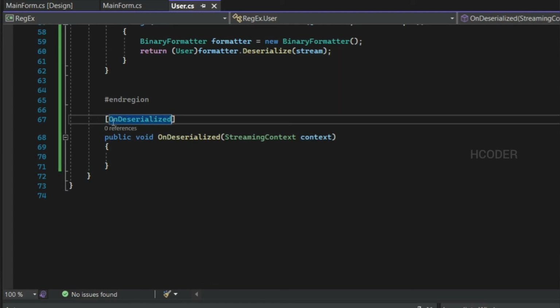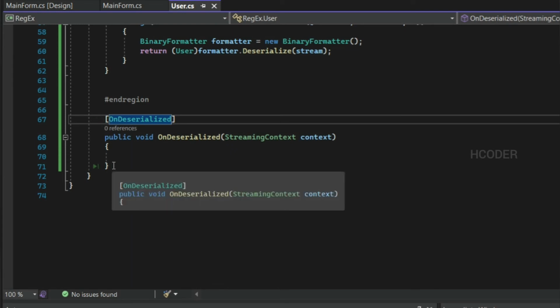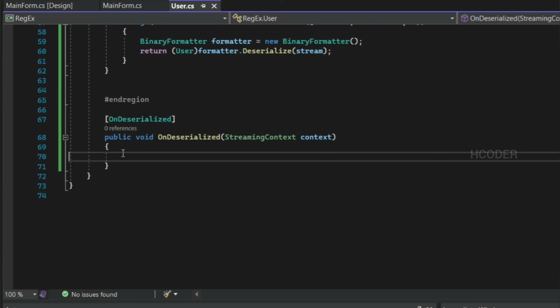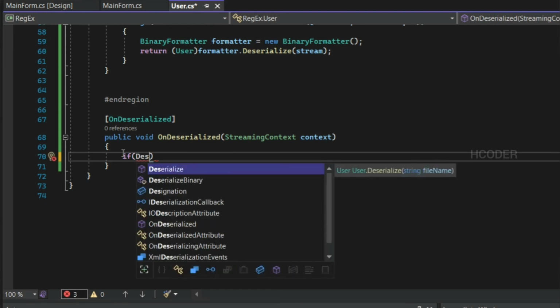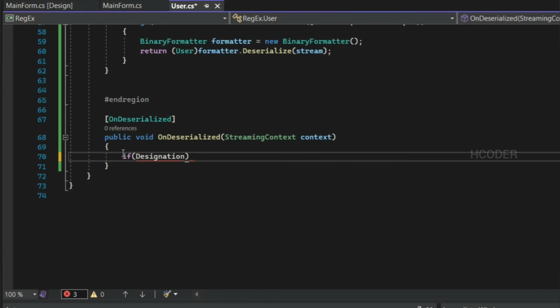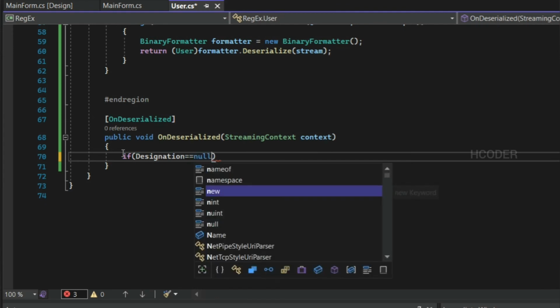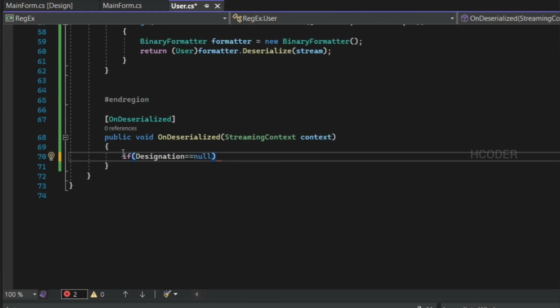So what this method will do is this method gets called once the deserialization is complete, and since we have marked designation as an optional field, if that information is not in the binary file, this would be null. If it's null, we are going to fill this with some value. Designation to, let me say, worker.